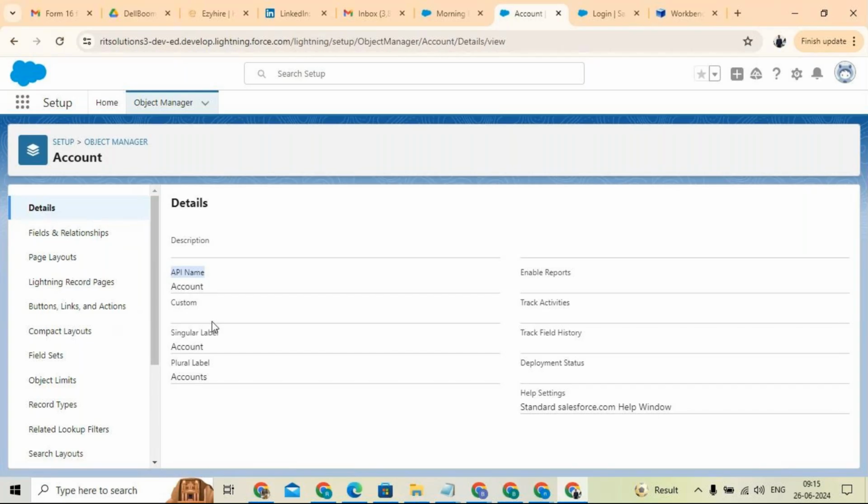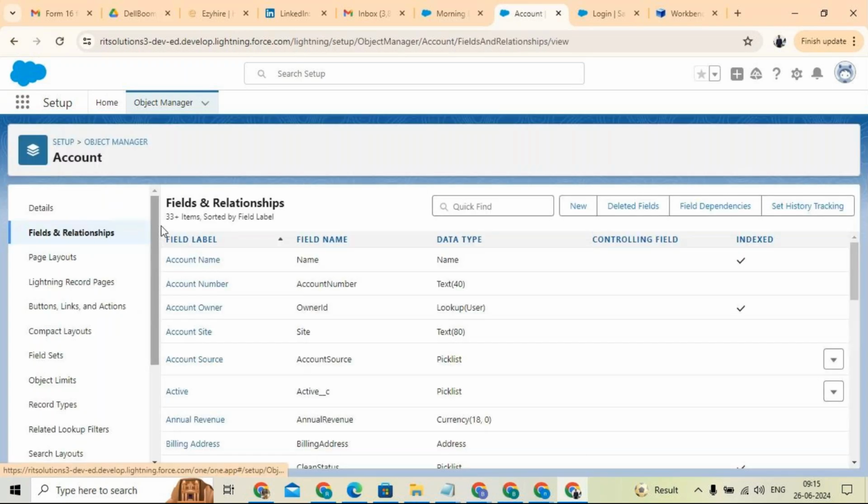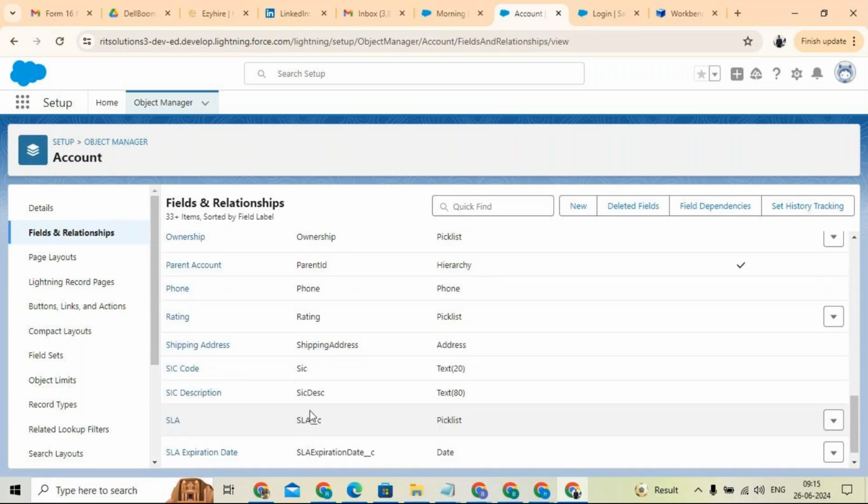If you want to see the relationship between these fields, click on Fields and Relationships. Now you can see field label and field name. Field name is nothing but the API name. So these are all the API names, right?